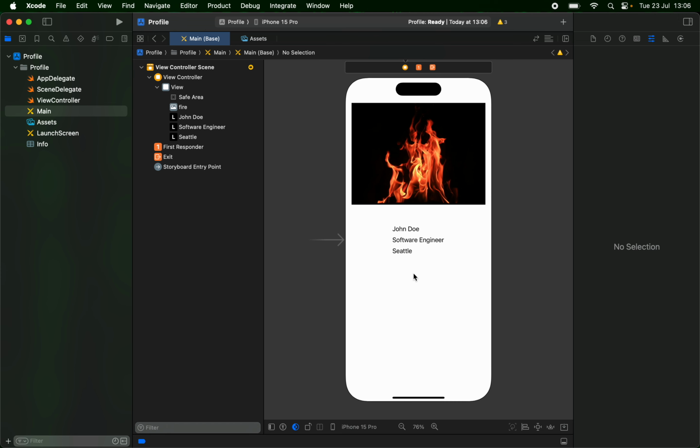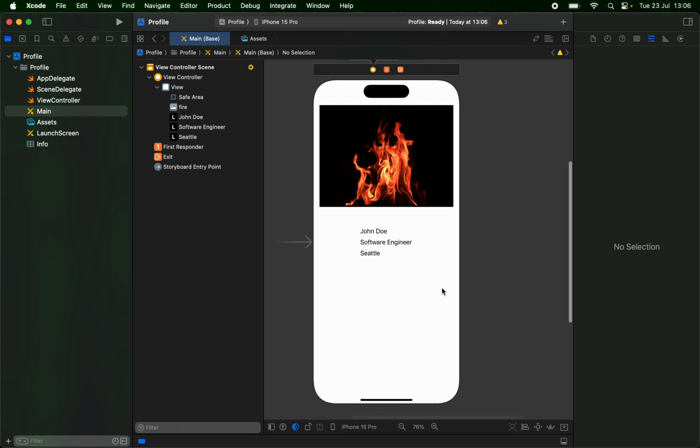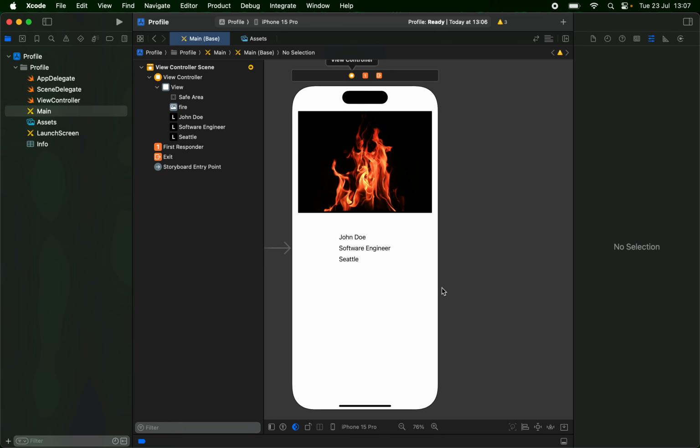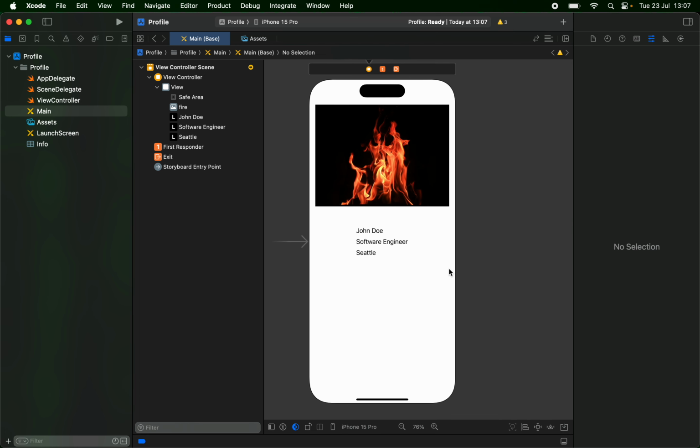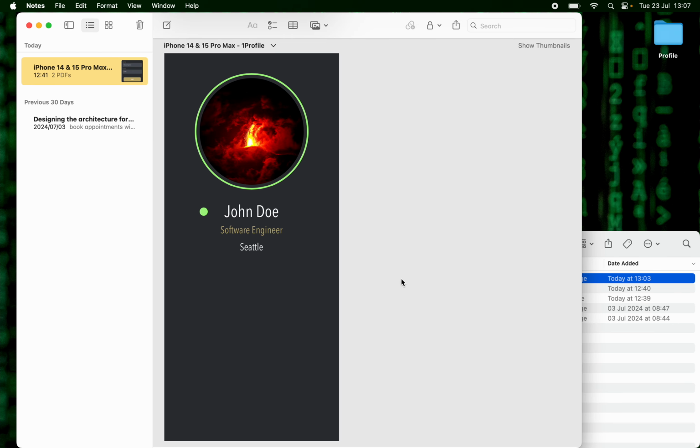What next now? Okay, I think it's much better to work on the design first. This is the first screen.